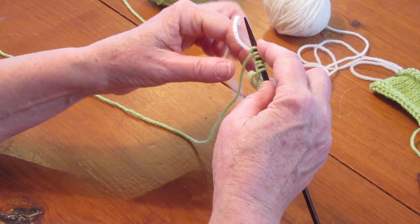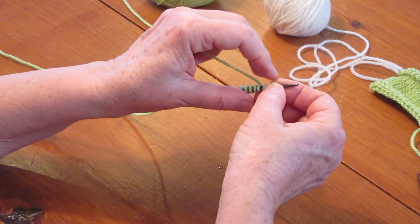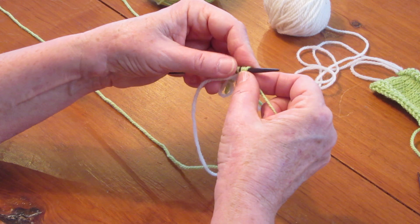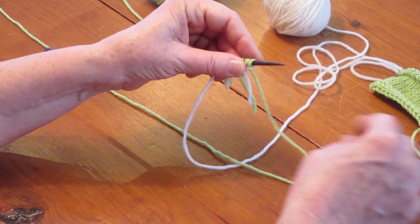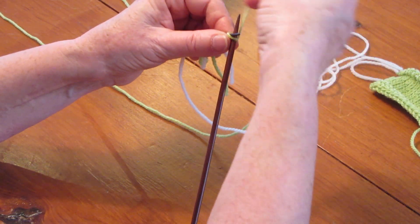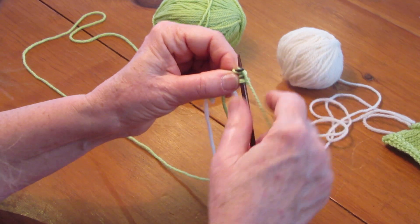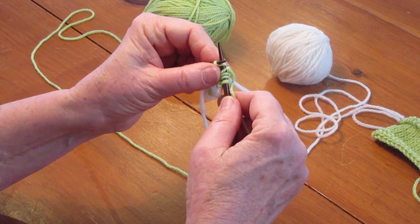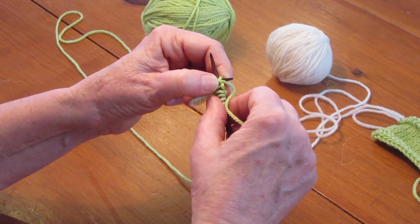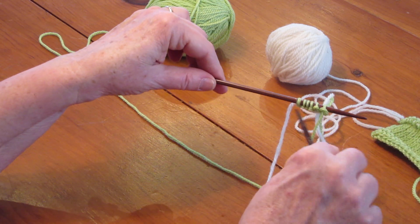When it comes time to start knitting, you really want to hang on to your two yarns, because they are going to try to get away from you. What I like to do is take my waste yarn and bring it out to the front, which kind of locks your working yarn in place, and hold on to it with your left hand. Then you're just going to take your other knitting needle and begin knitting as usual. Get down to the end, and that last stitch is a little loopy and funky, but don't worry about it, it'll be fine.